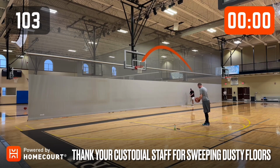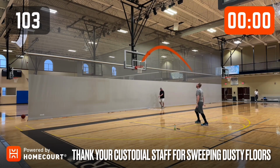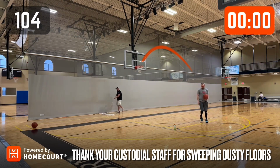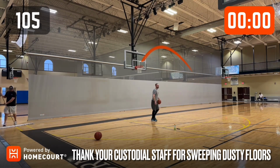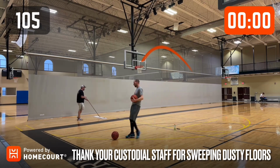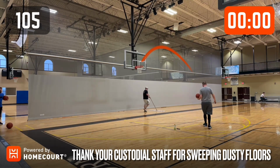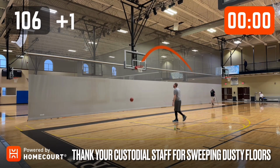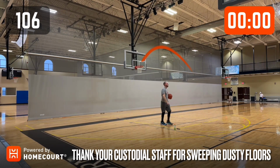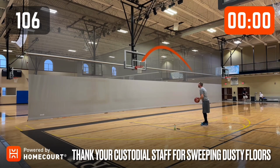And you'll see here, I'll make another couple of free throws, and then one of the custodians comes out with a broom, a floor sweeper, and wants to sweep the floor, which is great. As a basketball player, I hate slick floors, so I do applaud them for keeping up the gym floor and trying to keep the dust and debris off it. But again, it's just another distraction.